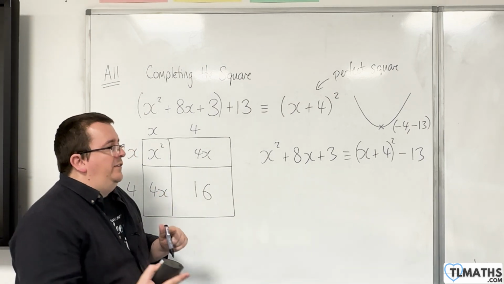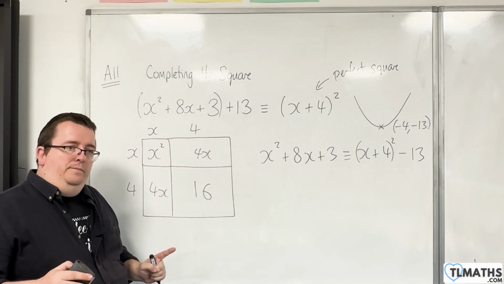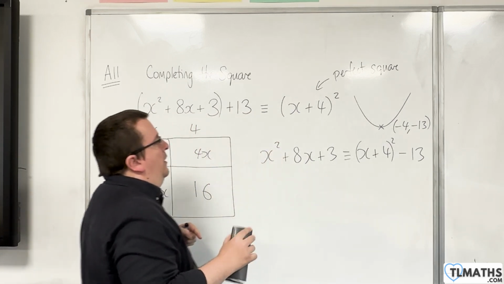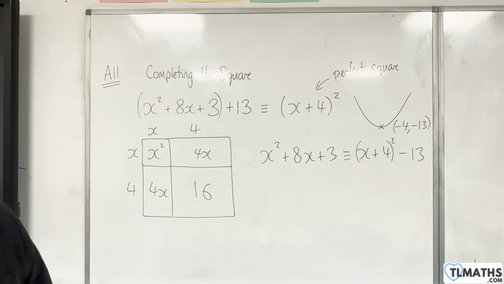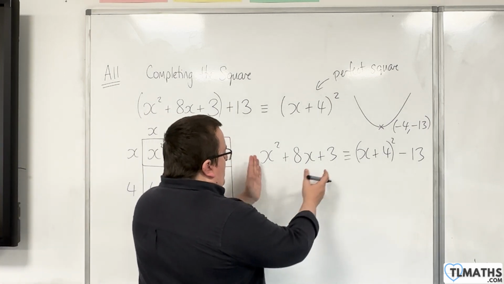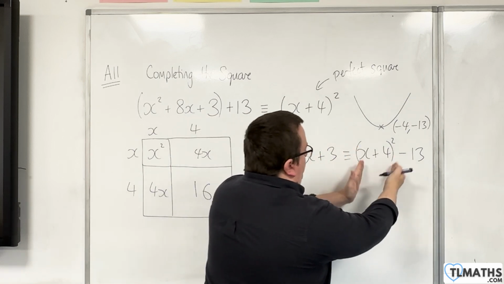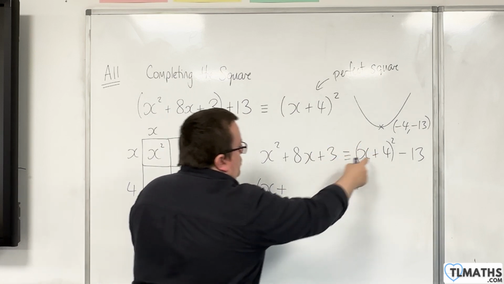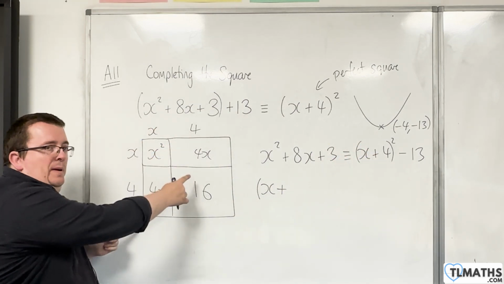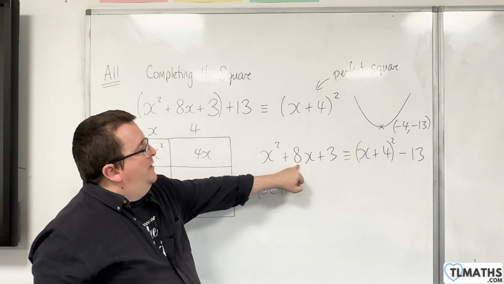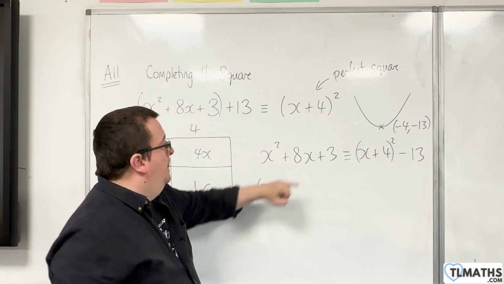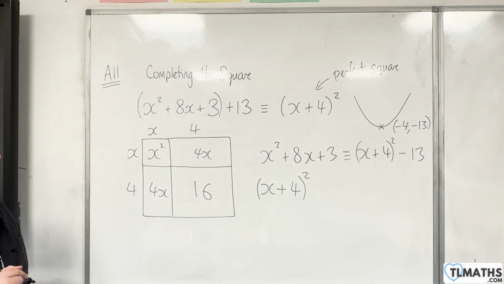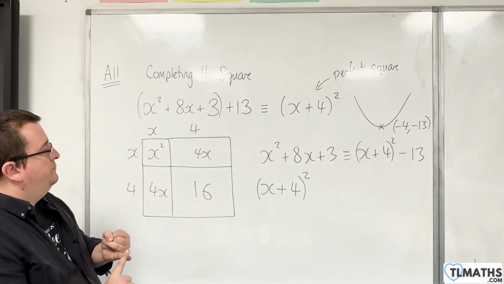Now, the actual process of completing the square, I don't want to have to do this every time. So let's see if we can figure out what the process would be. Thinking about how I would get from here to this: I would start off by writing x plus, and the 4 came from splitting the 8x into 2 pieces. So I need to halve the number in front of the x, the coefficient of x. I halve that number, squared. I do that as my first step.